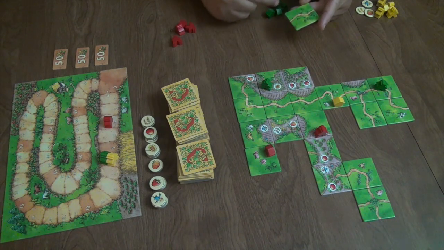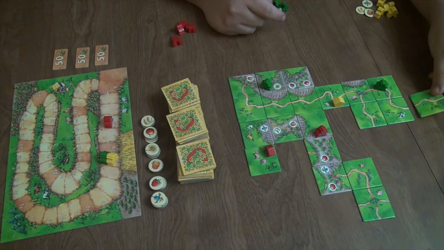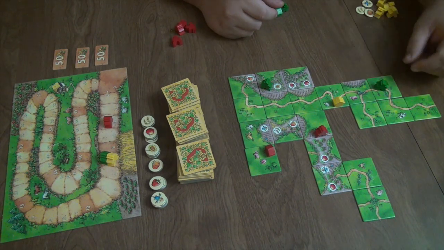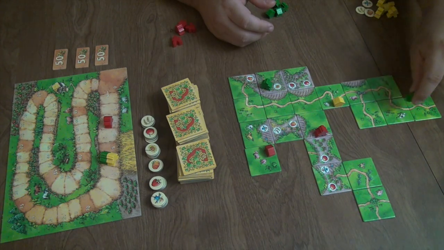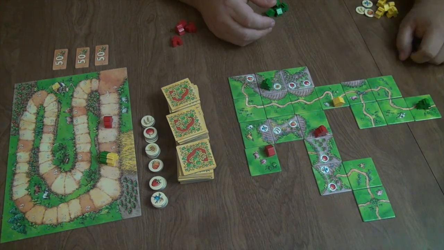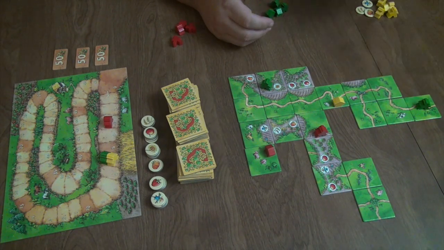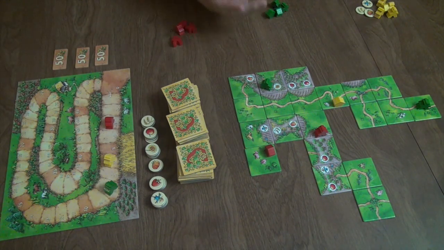Okay, now, as green is playing this road, he's going to play it onto a road that he is on. Now, this is one of the nuances of Over Hill and Dale. Instead of placing a meeple, he can move or hike along that trail. And he scores 1 point for every tile that he goes over. So he would score 2 points for that hike. Okay, so this is a new way to score on roads with Over Hill and Dale.